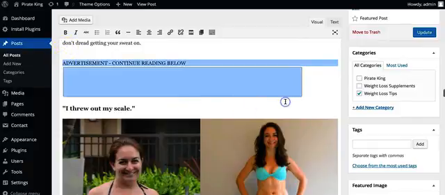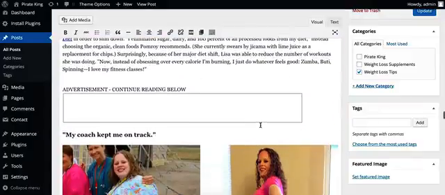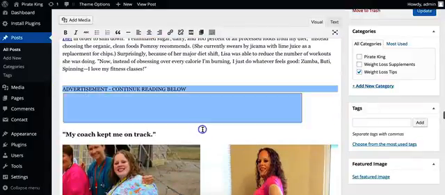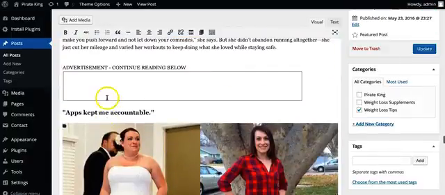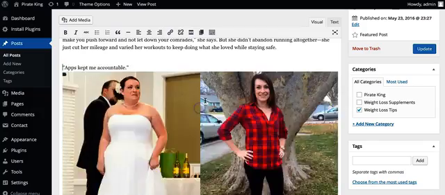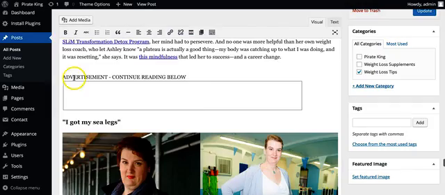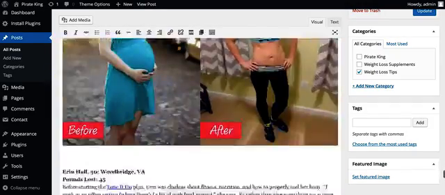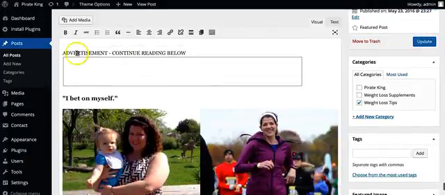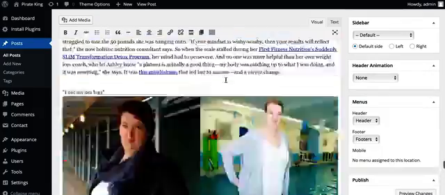Yeah, you don't want any of these other people's advertisements on your website, so just go ahead and delete them all. It does take a little bit of time, but it's well worth it. I think I got a couple more on here. Okay, that's good.